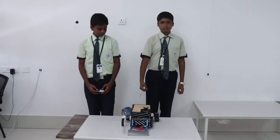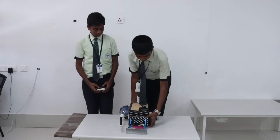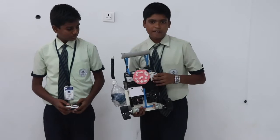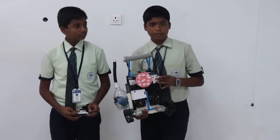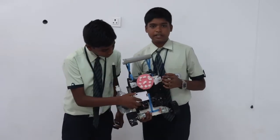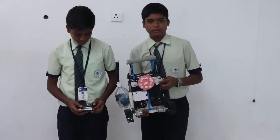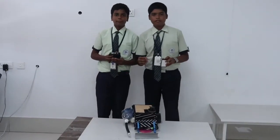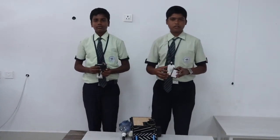Then we are going to tell what advanced technology we have used here. For audio and video, we have used a remote control which has a radius of 200 to 500 meters, so you can move in a big area. We have used a 9 volt battery and a 12 volt battery to reduce the wastage of batteries. So it is eco-friendly also.